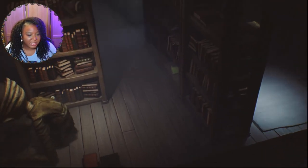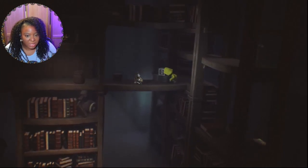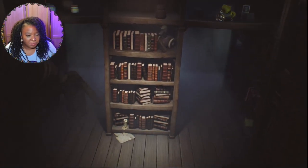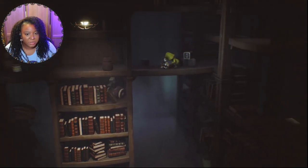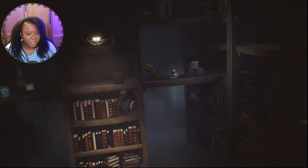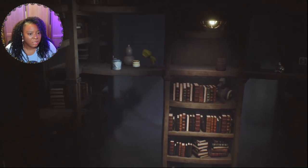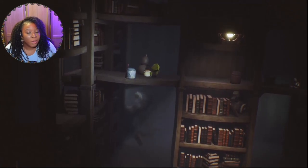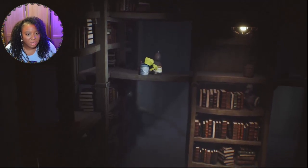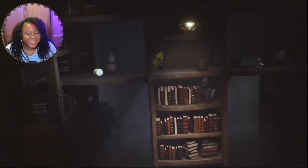If I can just find the piece that I need ahead of time, that would help as well. Okay, he's moved. Can I get across this? Okay. Trying to see what can I do here. Sure that I have to. So, let me see. What is this? This isn't what I need, is it? That's not what I need. That's not what I need.